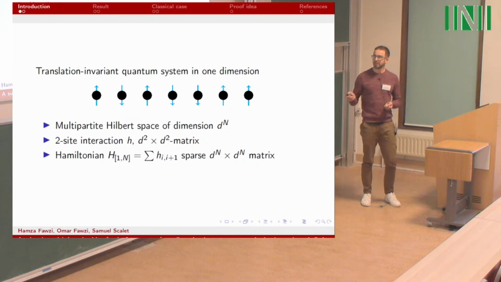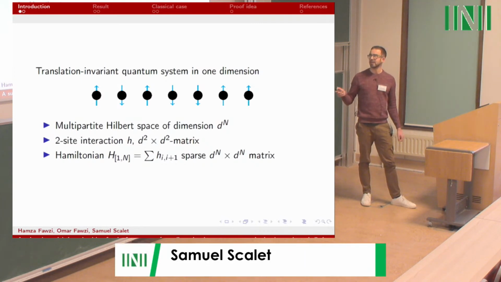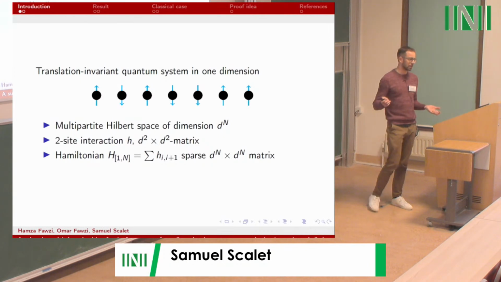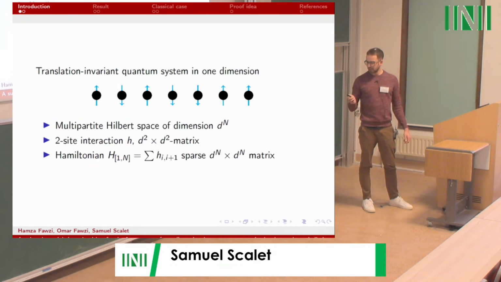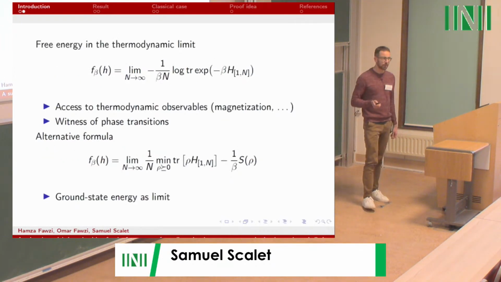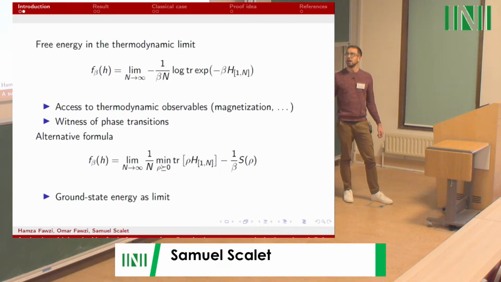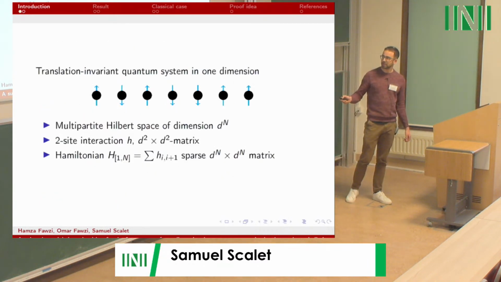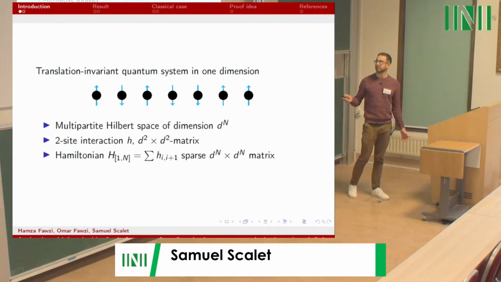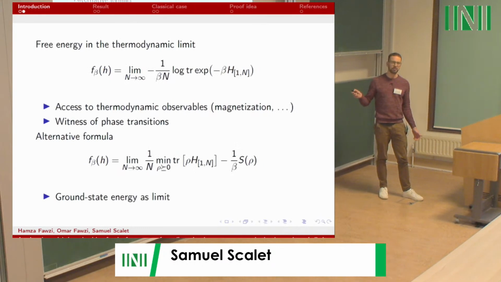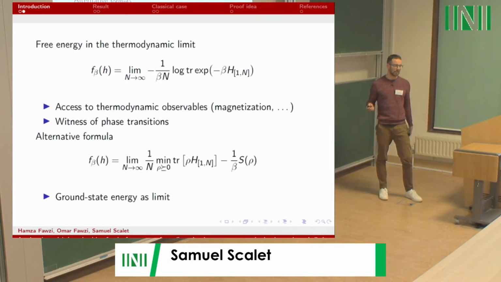But on the other hand, a system of many particles is then described by a d to the n times d to the n matrix. So as soon as you take many particles, you can basically not even write this matrix down. Not to mention solving the problem that we're interested in, which is we're looking at the free energy of the system. You have also a quite big expression here. Basically, you take this matrix H, which was the sum of these small matrices. So it's a sparse matrix with a simple description, but the matrix itself is just big. So the exponential of this matrix you can basically not even compute straightforwardly.